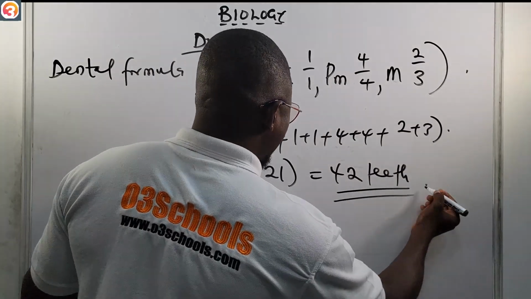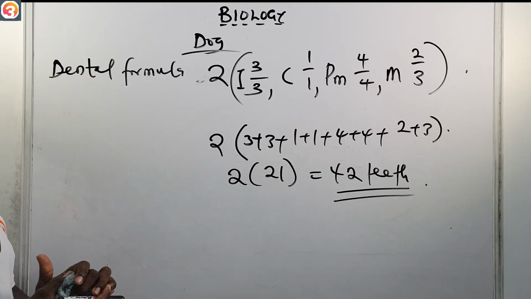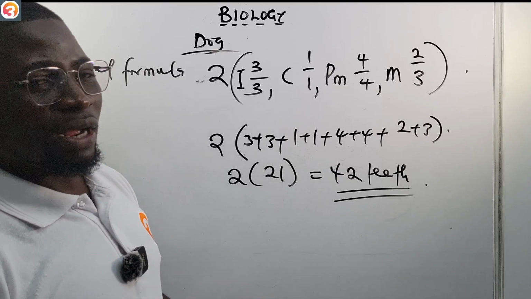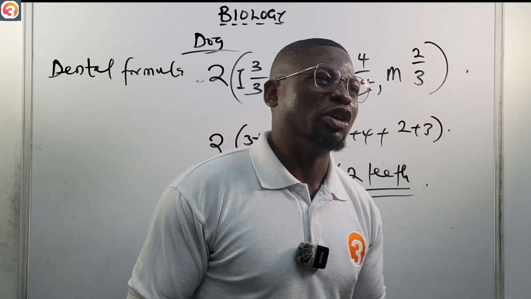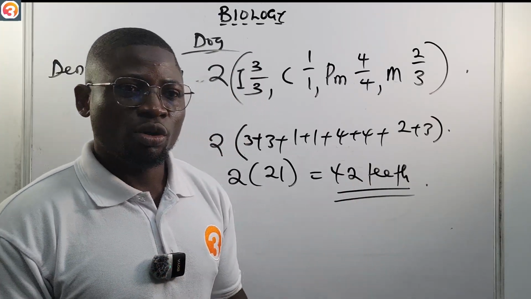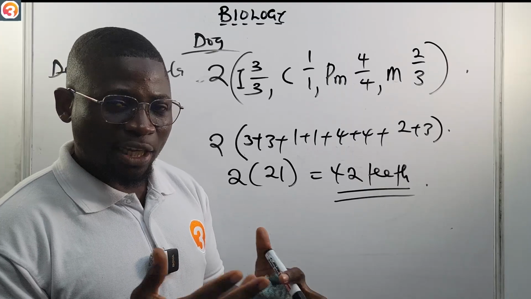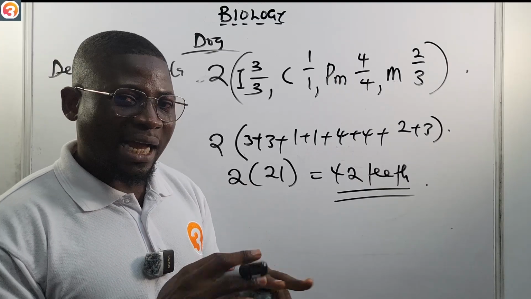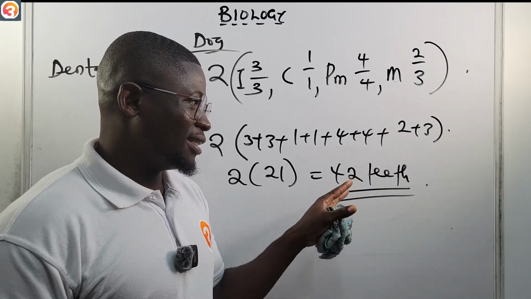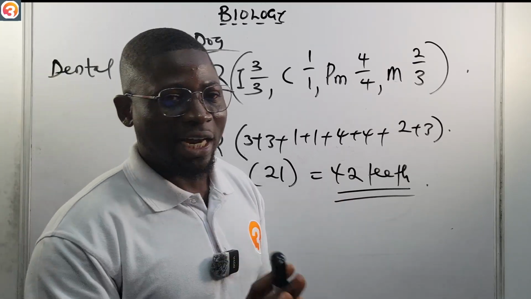Okay, this means that a dog has 42 teeth. A dog has what? 42 teeth. That's why people insult others by saying they have 42 teeth like a dog. I'm not teaching you how to insult. But at least from experience, you see that's why they insult people like that. A human has 32, and the dog has 42, which is why it is insulting to a human being. So please don't do that, and do not try this at home.